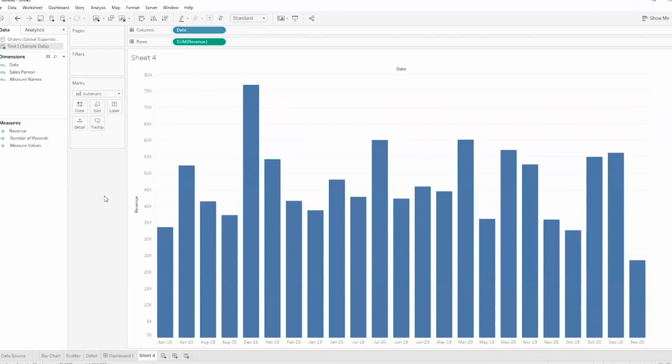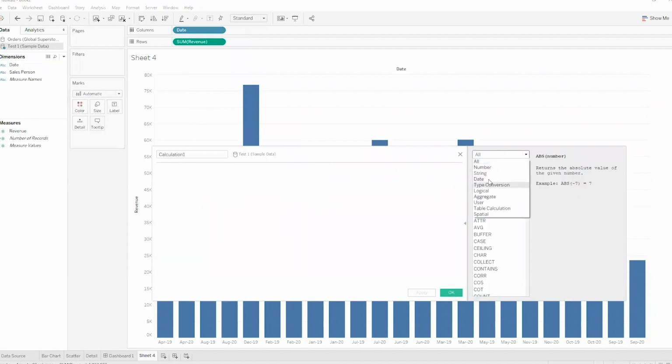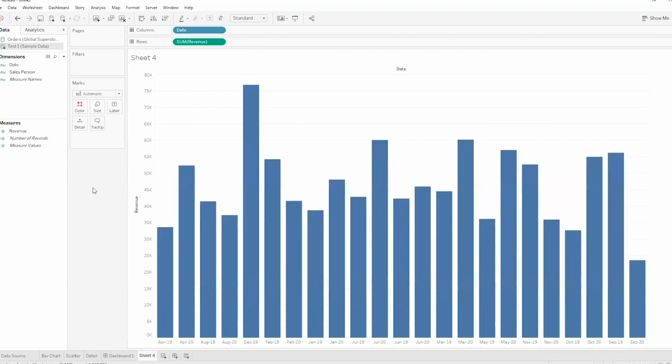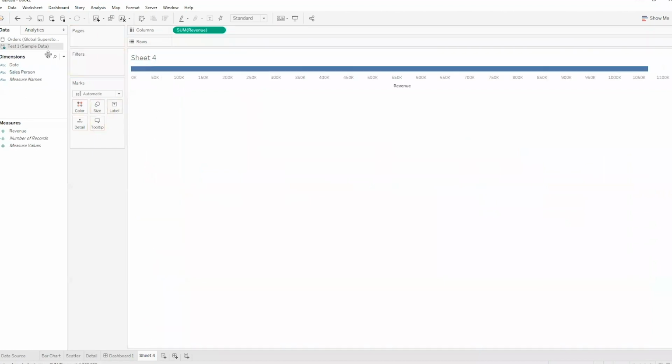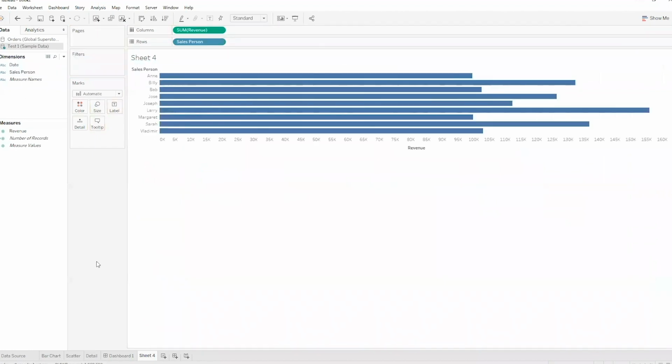One thing I guess that's worth mentioning, because I brought my date in like that, and obviously my date doesn't have a day in it, it's not that hard to convert this over so that I can get all the great features of having a full date. All I'd have to do is just create a calculated field and use this date function called date parse. And then I could convert that over to a date if I wanted to, and then have a lot more utility out of it. We won't cover that. Obviously, that might take me a couple seconds to type out. We have a lot to cover already. So what I'll do instead is, why don't we just look at our salespeople like that? Awesome. So that is data pivoting.